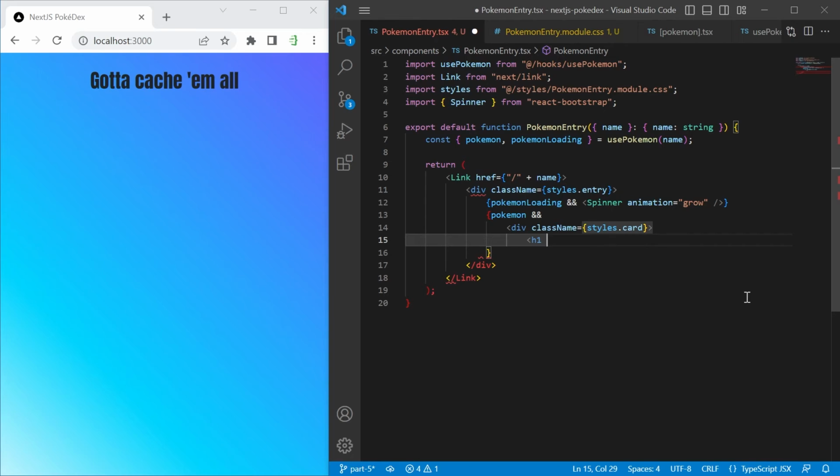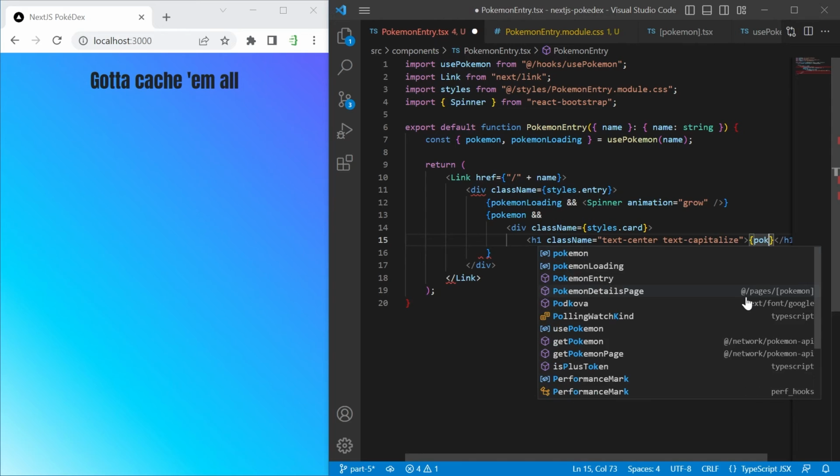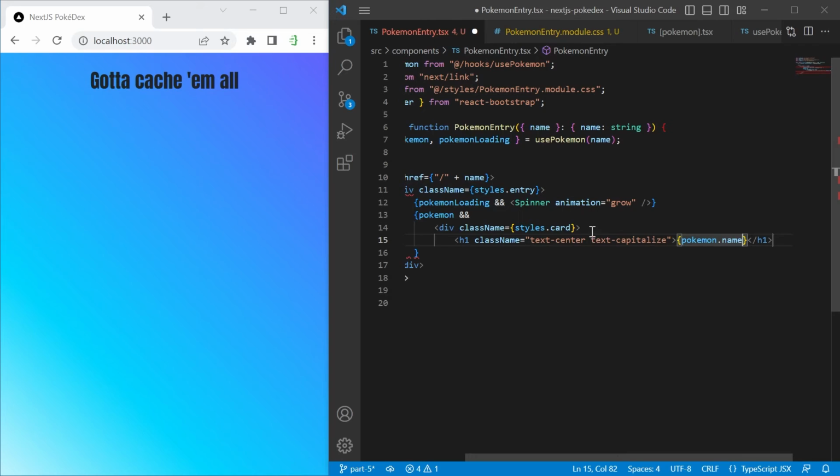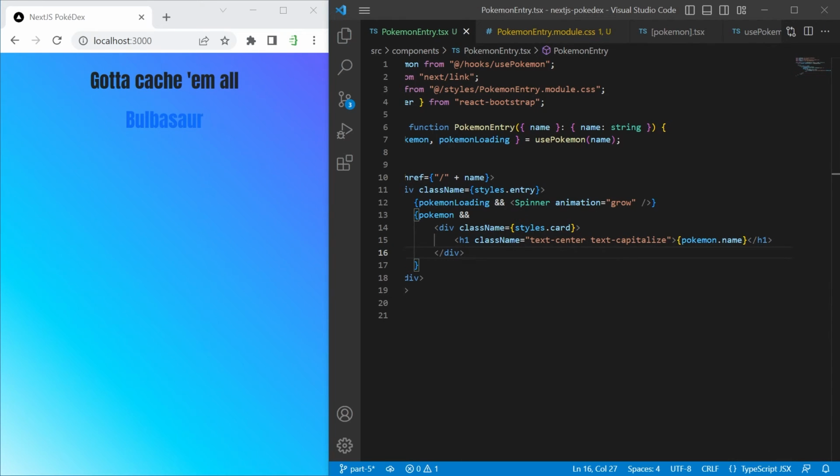In here I put an h1, which again gets the text-center and text-capitalize classes applied to it. And this renders the name of the Pokemon, pokemon.name. But looks like the closing tag of the div here is still missing. So we close this and put it below the h1. And there's the name Bulbasaur. We will fix the color of the link here in a moment.